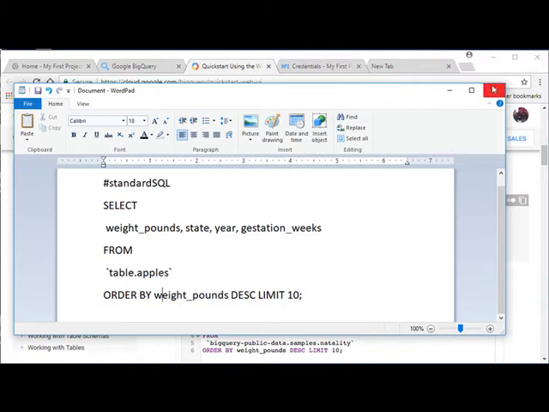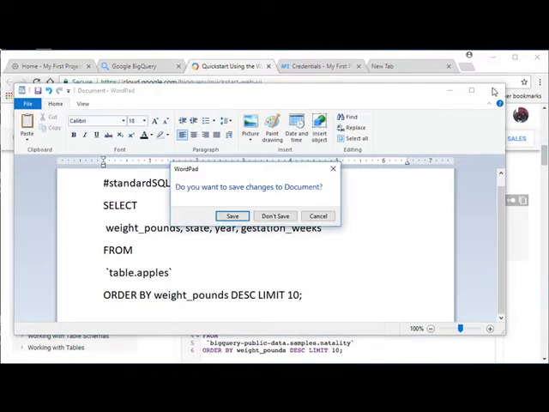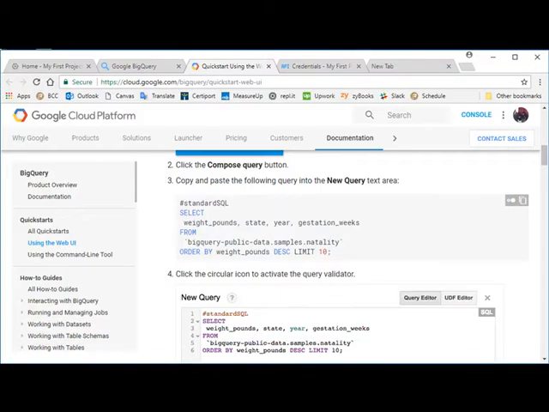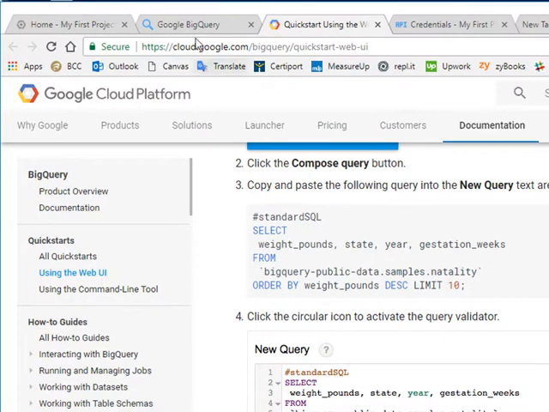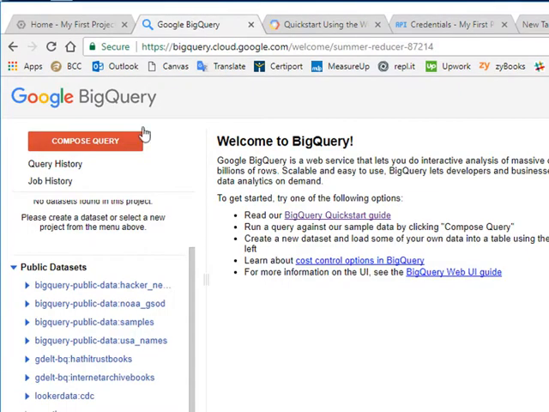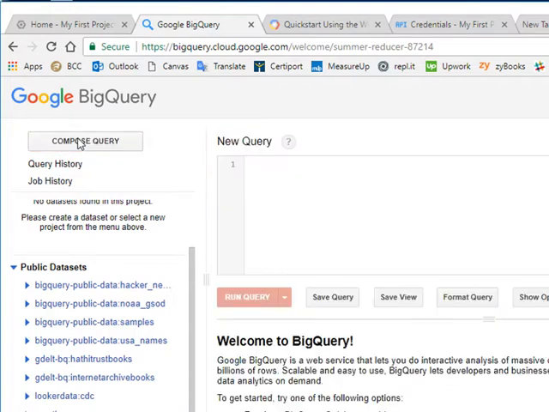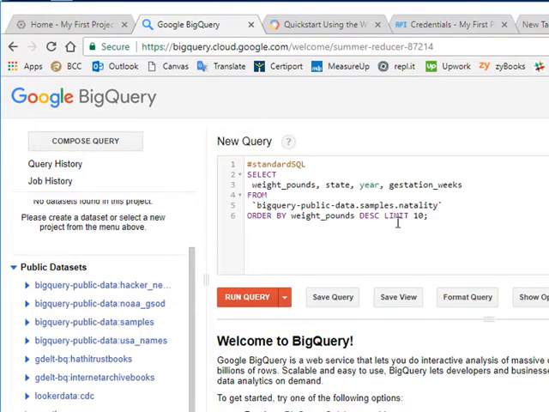Okay, so let's go ahead and do that. I've copied that, and now I want to go back to my BigQuery, and I'm going to click on compose my query. And what I'm going to do is just pop that in there. And now I'm going to run my query.